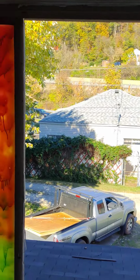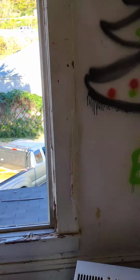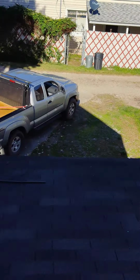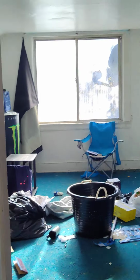And then this window right here is non-existent. There's no glass in that window. I don't even think there's a frame now. That's what they had up in the window. Yeah, there's a frame there, just doesn't have any glass in it. And again, there's the back of the house. There is parking in the rear, enough for 2 cars, and there's parking on the front street. So you guys wanted to see the house, you wanted better pictures, and this is the best I can do. Taking a bunch of pictures as opposed to giving you an actual virtual walkthrough.